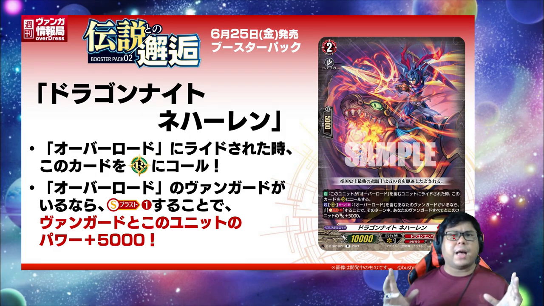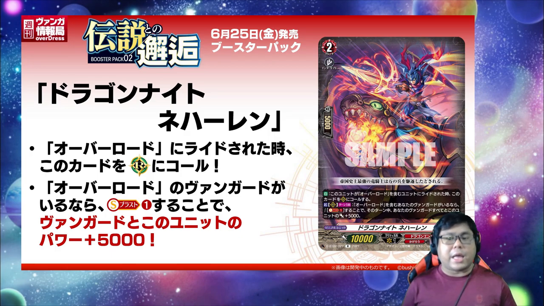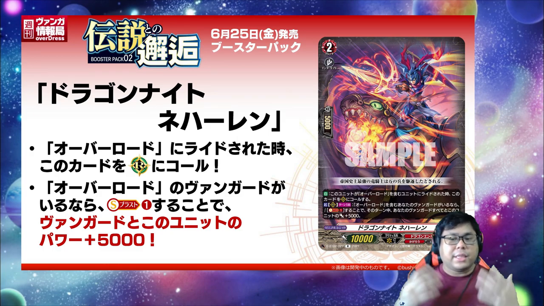Dragonite Nehalem is up next, and I absolutely hate this so much. When rode upon by a unit with Overlord in its card name, call this unit to a Rearguard Circle, and once per turn on the Rearguard Circle, if you have a Vanguard with Overlord in its card name, by paying Soul Blast 1, this unit and all of your Vanguards get plus 5k power until the end of the turn.